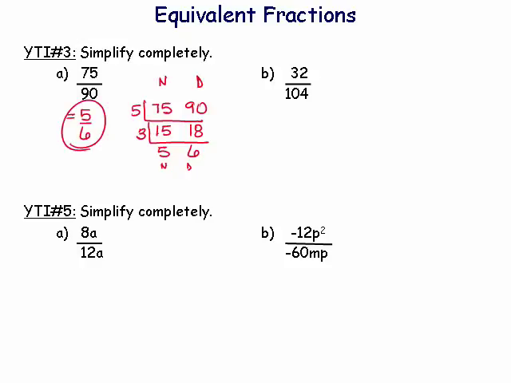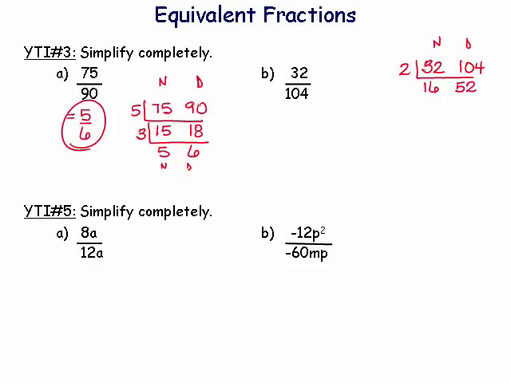Okay, so let's do that again with 32 over 104. So 32 and 104 in your division bars, you do your numerator here and denominator here. And what's common to each? Well, looking at those two numbers, you might not see anything common. You might go, oh, what do I start with? Well, both of them are even. Divide out a 2. So dividing out a 2, you're left here with 16 and here with 52.